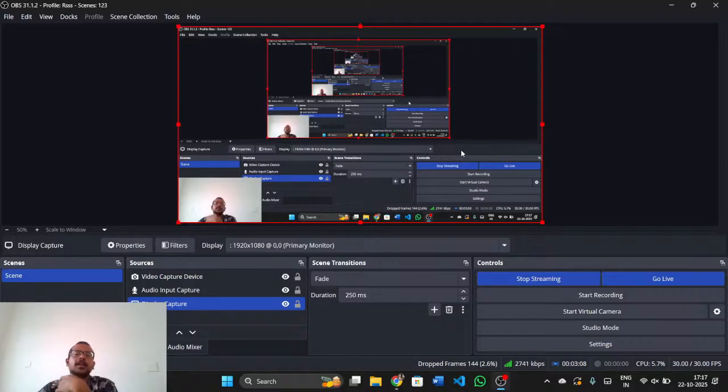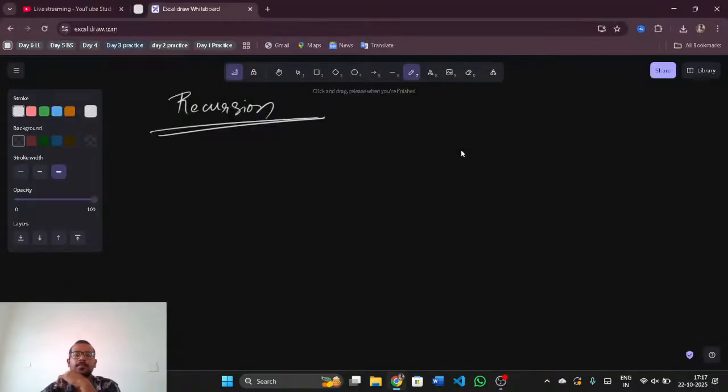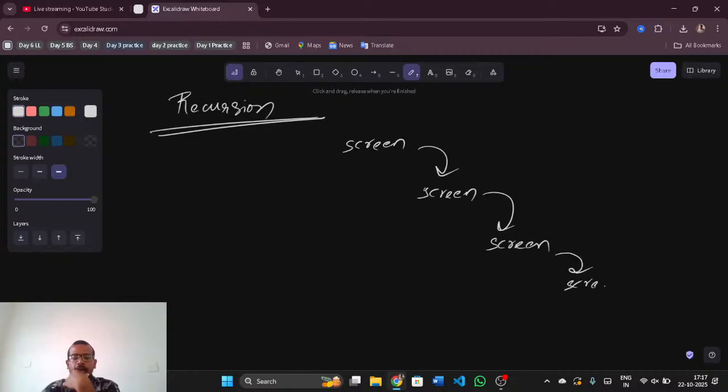So one screen is having the same screen again. Let me write it. One screen is having a screen, and that is having the same screen. In that I am having the same screen, like that. So I'm coming from the basic thing that in the same screen we are having multiple, the same screens, right?